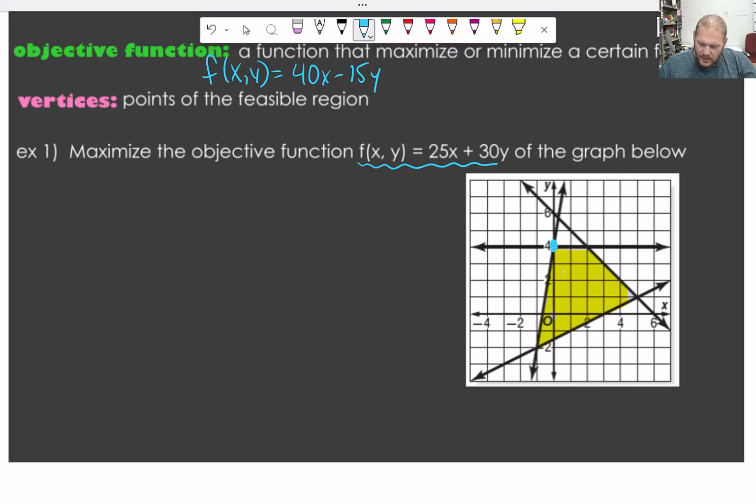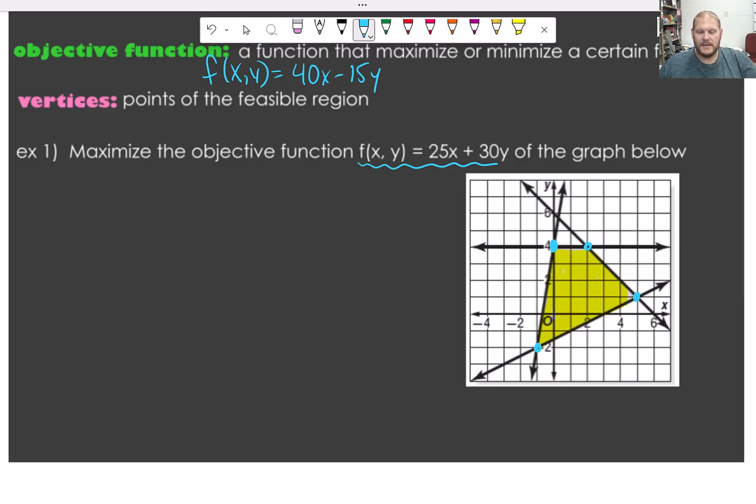So what we have to do to maximize the value is take those vertices, which are the corners of my feasible region. In this case, I have four of them, four corners, since it's a quadrilateral, we've got four sides. Those points at the very edges of our feasible region are going to be the places where our maximum or minimum values happen. That is always the case. You're not going to have something in the middle here that maximizes or minimizes because it's not at the very, very edge of that shaded area. The very edges give us either those max or min values.